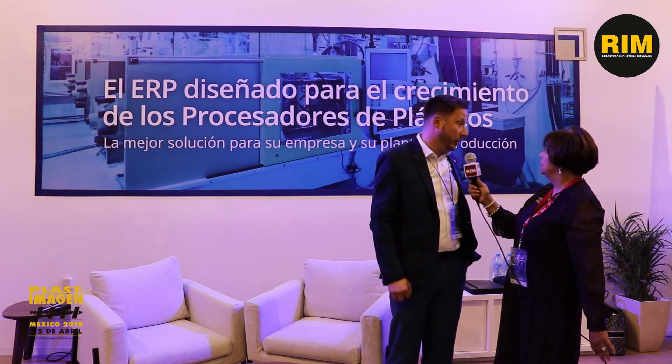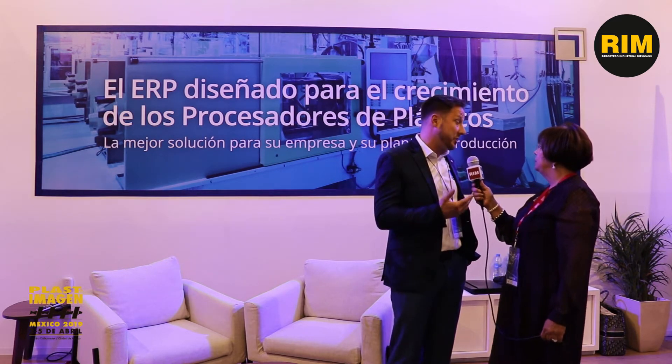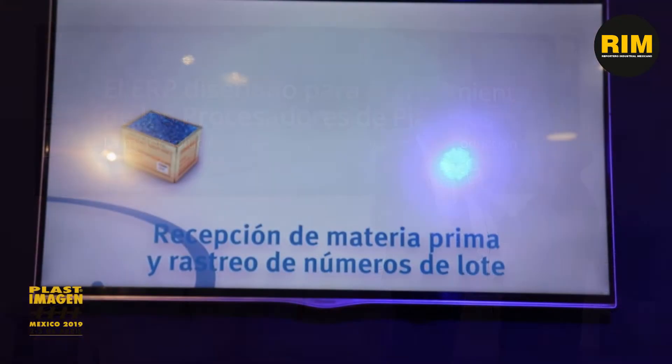And this software, can we find it here in Mexico? Yes, absolutely. We've been in Mexico for probably four or five years now. We have many customers in the area. SciFrame is actually available in three languages — English, French, and Spanish. All software training and implementation assistance is available in Spanish.